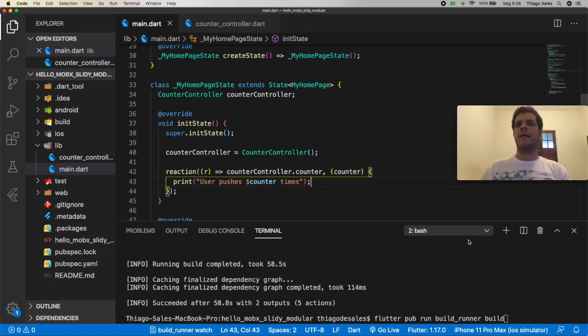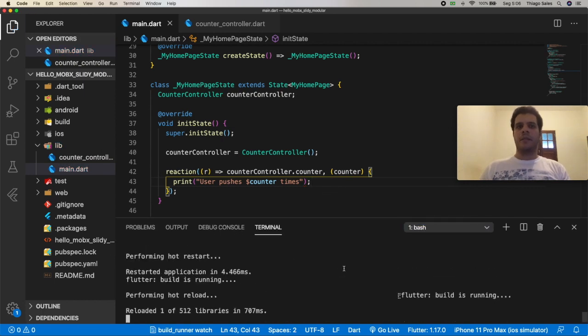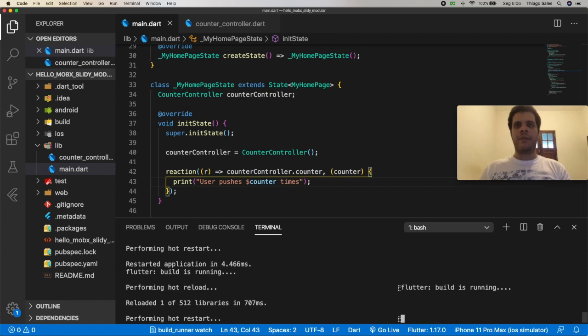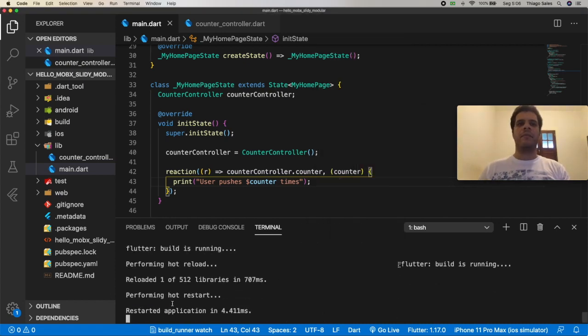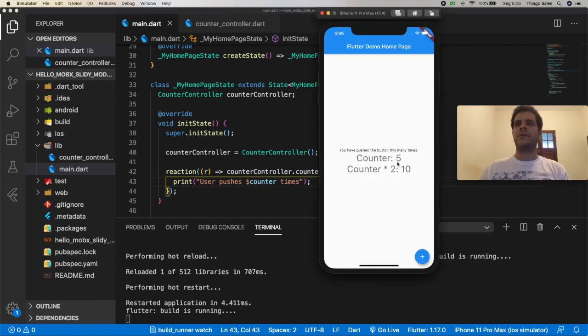Okay, let's push your R uppercase. You can make your hot restart. Everything starts at the initial value.